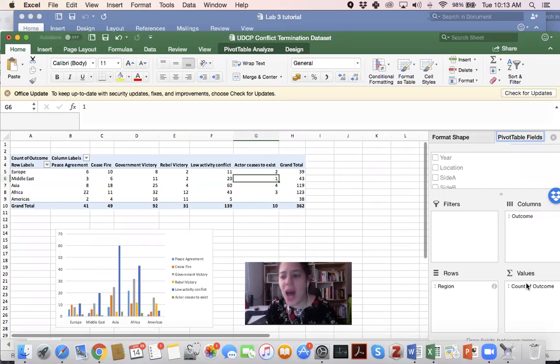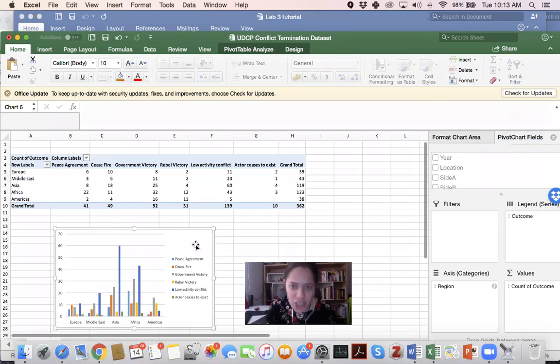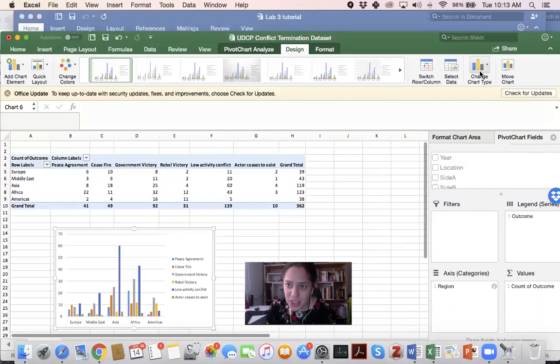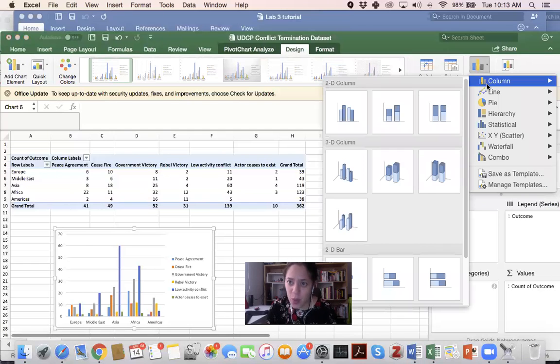In the count of outcome, we can tell Excel to give us not the count, but the percentage of the column total. But we can just simply change the chart type. We can click design, change chart type. We have the columns, and instead of this column here, which is the one we have, we can tell Excel to give us a 100% stacked column.